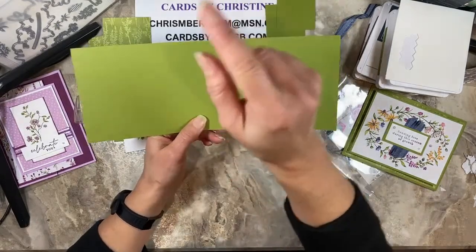Wild wasabi. Oh my gosh, Laura, that is a perfect match. So if you have wild wasabi from a few years ago, it would be an amazing match. Or pear pizzazz would be good. Even soft seafoam, that lighter green. If I don't have them, I have the paper to make them. Okay. It's very possible that my first batch, because Sharon, Melody, Laura, you girls are all from the first batch of 32, I think. So it's possible that the first 32 people that got their card kits will be missing those 2x2 squares. Mary Lemke can cut them.